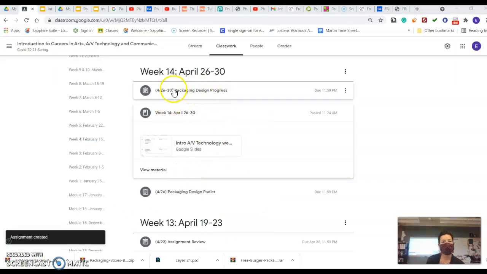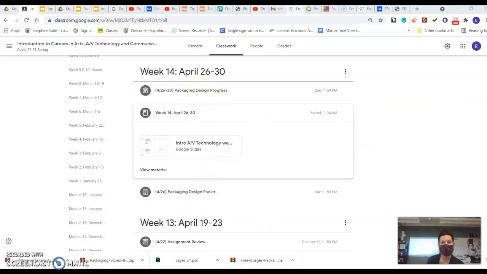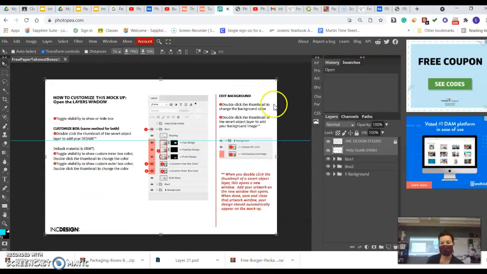All right, so you can see right here are your screenshots for the week. I have one other thing you'll be adding there today, but the first one that needs to be added there today is that I can see that you were able to open a packaging mock-up. And when you include your layers, it'll be evident to me that you did that. Okay, so you can go ahead and get that screenshot and we'll be back. Actually, the second video is going to cover the next item. Let me know if you have questions.